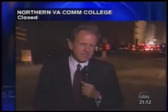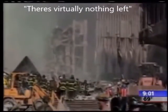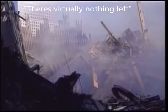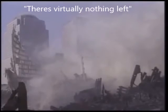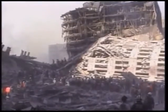We've been right down next to the base of what was the trade towers. Say there's virtually nothing left, maybe a few flights of stairs, a few stories of one of the buildings, but that when they came down there was so much melting and so much demolishing of any kind of structure that they cannot imagine much being left or much hope of finding anybody alive. But we had ABC crews come back just in the last few minutes, including correspondent Don Dahler, telling us there are still flames coming out of the base of the trade towers.